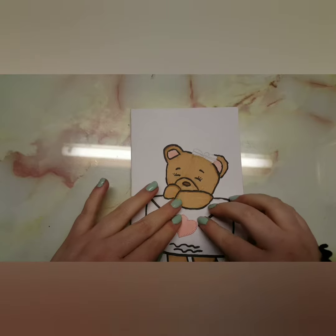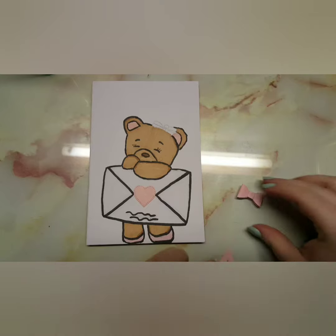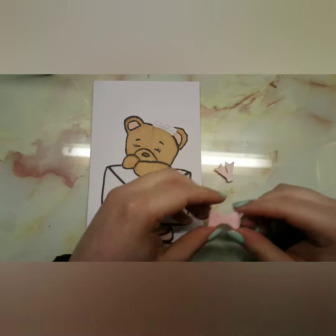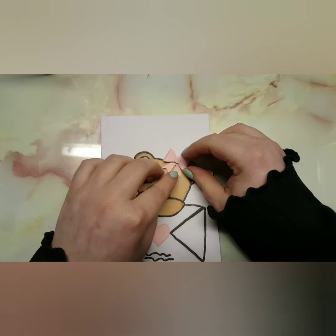And I'm just going to use my Tonic Studio glue to adhere everything down. I was going to prop it up with some foam tape, but I didn't necessarily want to add too much dimension, because I want this bow to pop. So as you can see, it's just the perfect size. I just think it is so adorable. Like, oh, I would love it.